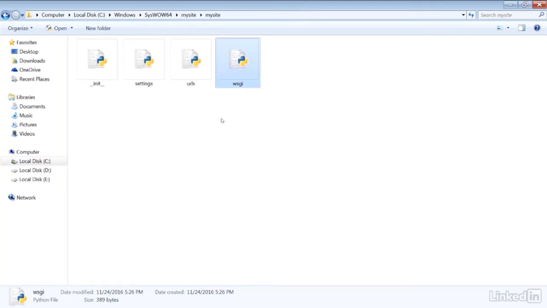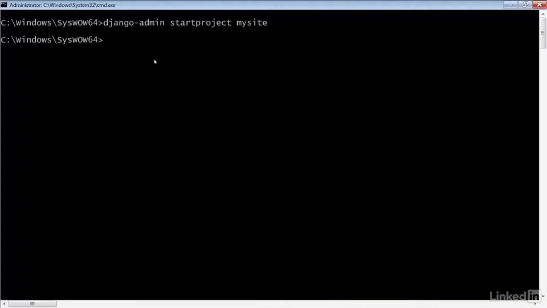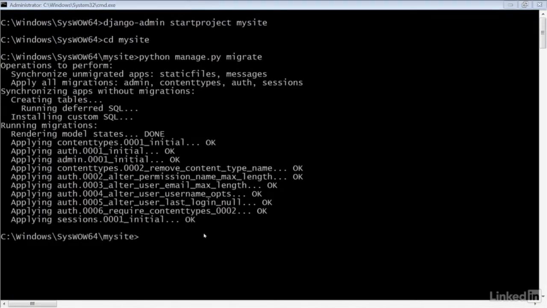The generated settings.py file includes a basic configuration to use an SQLite database and a list of Django applications that are added to your project by default. We need to create the tables in the database for the initial applications. Now open your command prompt and change the directory to MySite using this command. After that, run this command. You'll see an output that ends like this. Here, the tables for the initial applications have been created in the database. You'll learn about the migrate management command in later videos.